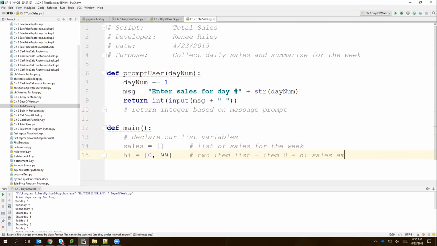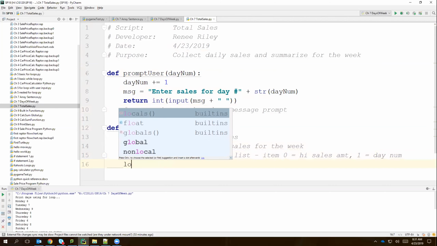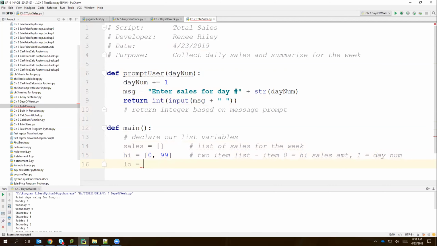Okay. Now we're going to do the same thing with our low sales. But for low, we want to start out with a number that's really, really big. We shouldn't have sales any bigger than that. So that the first time someone enters sales, we should populate both our high and low number. So again, this is a 2-item list.